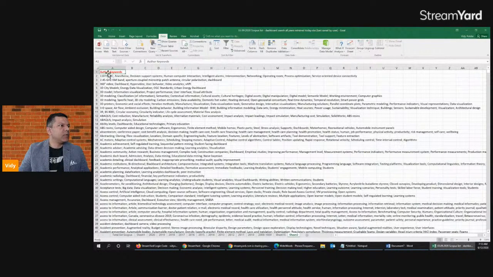The next thing that I want to do now, I'll get rid of this author keyword column as well, is split these groups of keywords into individual cells. So for that, I'll just select this column, go to the text to columns option.